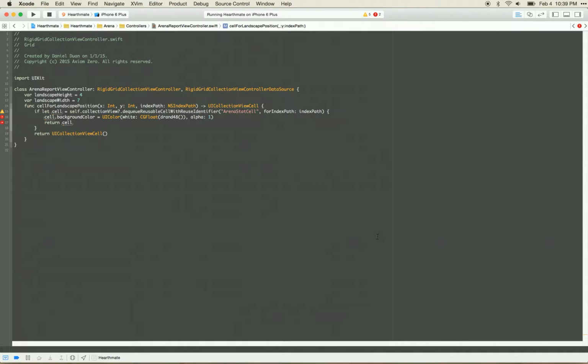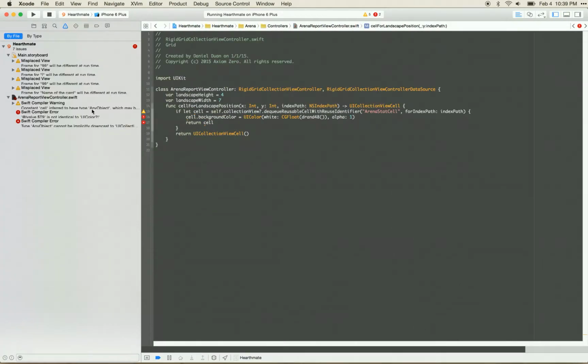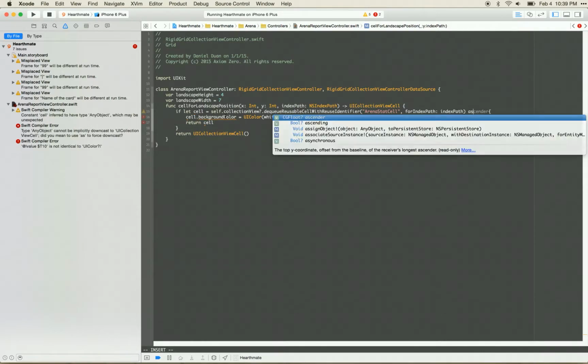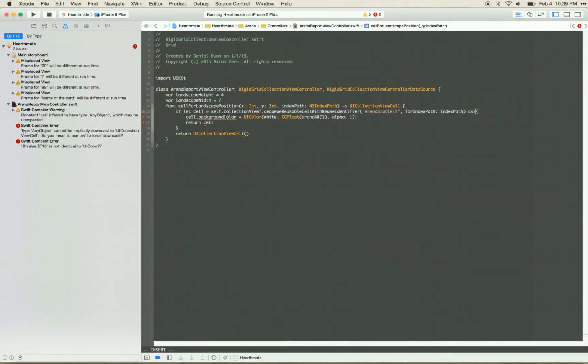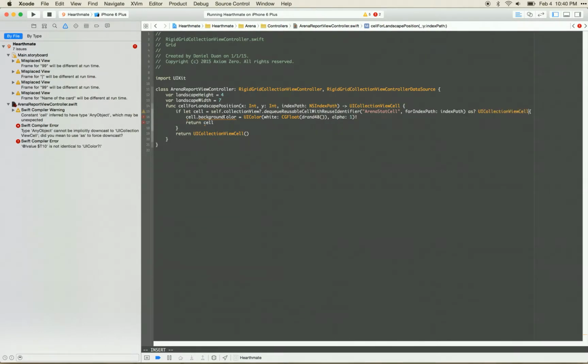More error messages. What the hell is going on? Okay, so I know what's going on. This is really stupid. As you dequeue the cell, you actually don't get your collection view cell. You get any object. So that makes it a little better.